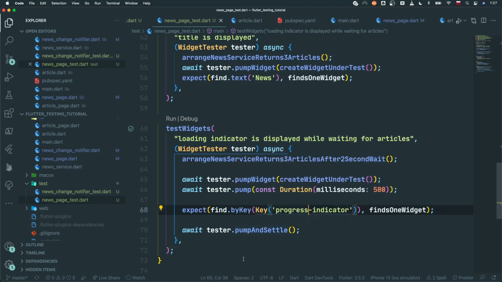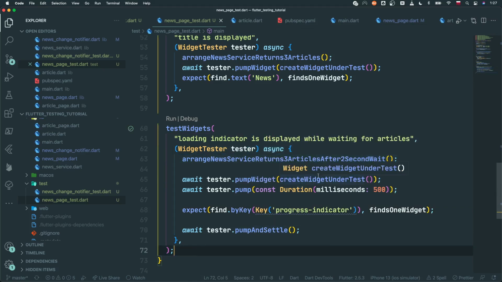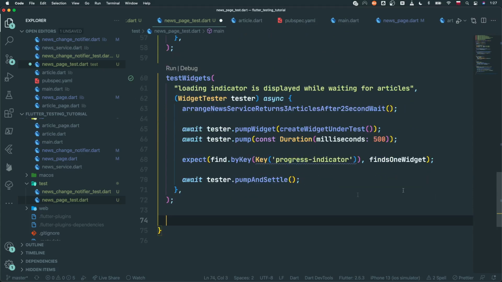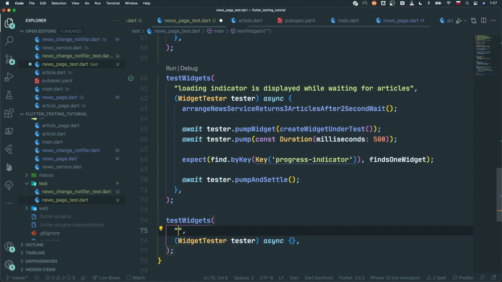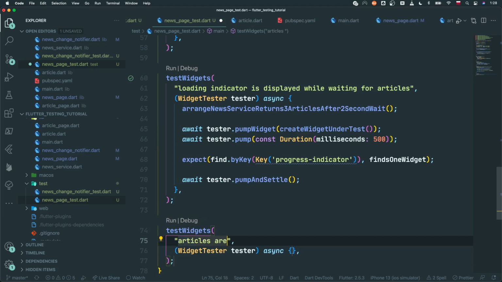And now that you know about all these kinds of intricacies of writing widget tests, let's now create the last widget test in this file, which is going to be very simple because you already know a lot. So let's write testWidgets, articles are displayed.